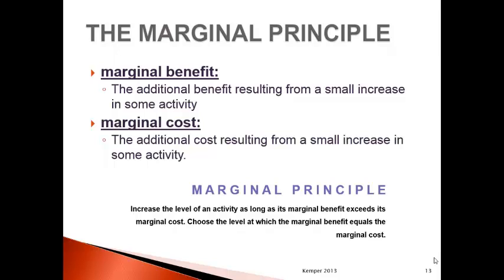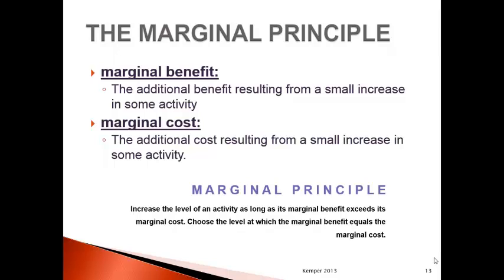If we were to apply this to business or firm principles, we would say the benefit from producing 1 more taco, if we sold tacos, or if we sold, I don't know, you name it. I'll stick with tacos. If we were to produce 1 more taco, how much more revenue would we get? How much more profit would we get? That's our marginal benefit. If it cost us too much to produce that 1 additional taco, that's our marginal cost.